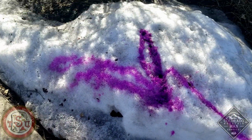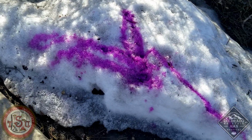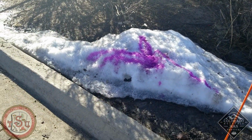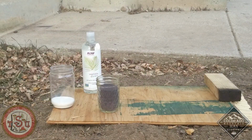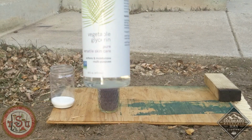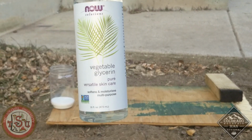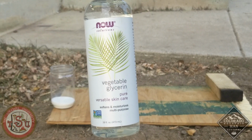Now then, let me move this out of the way. I don't want to stain myself or my concrete here. Now, the way that I would probably prefer to carry this in my kit is potassium permanganate and sugar. One of the easier ways to do it would be potassium permanganate and glycerin, which you can get at beauty stores and baking stores and stuff like that. I got this whole bottle here for about $6 at a natural grocer. It's vegetable glycerin. It doesn't have to be any specific brand.